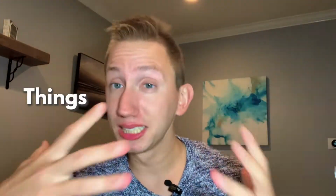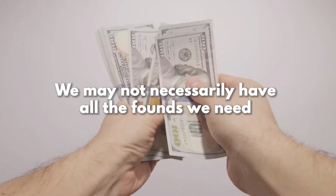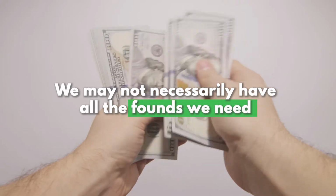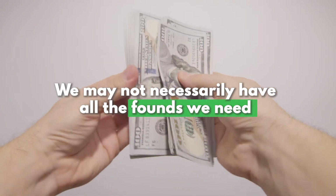Now, depending on how big of a raise it is and depending on the access of your investor pool, things can certainly get tight. I've definitely been in situations where we're getting close to the closing timeline, and we may not necessarily have all the funds we need in place. Obviously a lot of times we certainly do, but there's definitely been instances where I've been a week or so away from closing and I still don't have all the required funds to raise. So in those situations, yes, it's stressful, but there's different things you can do.